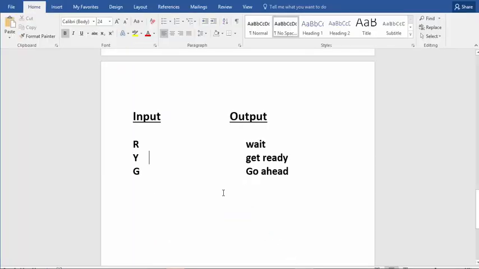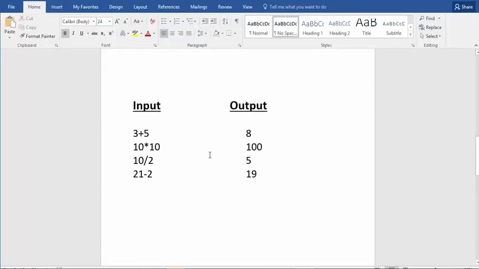Now we will continue with another exercise. In this exercise we will have these inputs. When you type 3 plus 5, it will tell you 8. When you multiply 10 times 10, it will tell you 100. When you divide 10 over 2, it will return you 5.